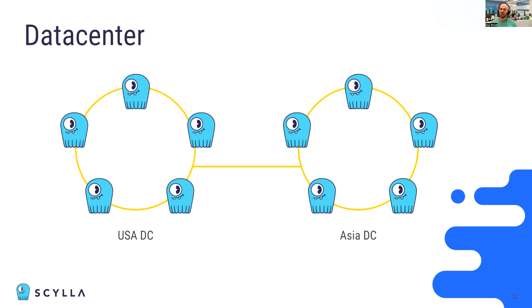That's up to you. You can look at it as one cluster where the data will be replicated to the different nodes, regardless of the data center. But that probably, in many cases, would not work very well. So you can look at the two data centers separately, where the data will be replicated to each data center specifically, and then it can be replicated between the two data centers asynchronously. You can define that. That's up to you as a user, depending on your use case, the amount of data centers that you have, and so on.